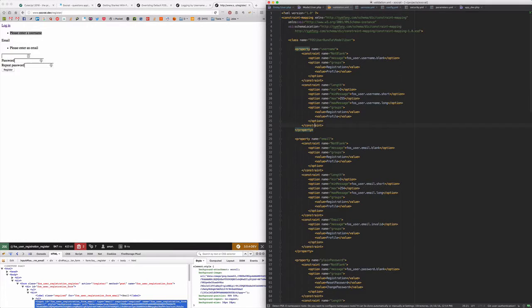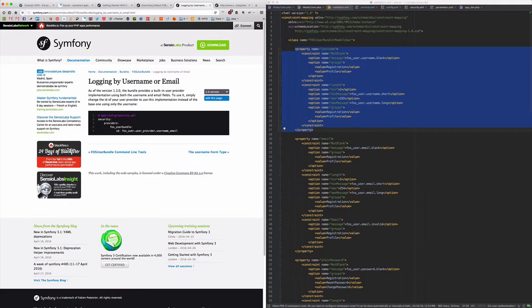So we would actually need to remove these constraints on this property. So in this case, let's just go back to documentation and see.